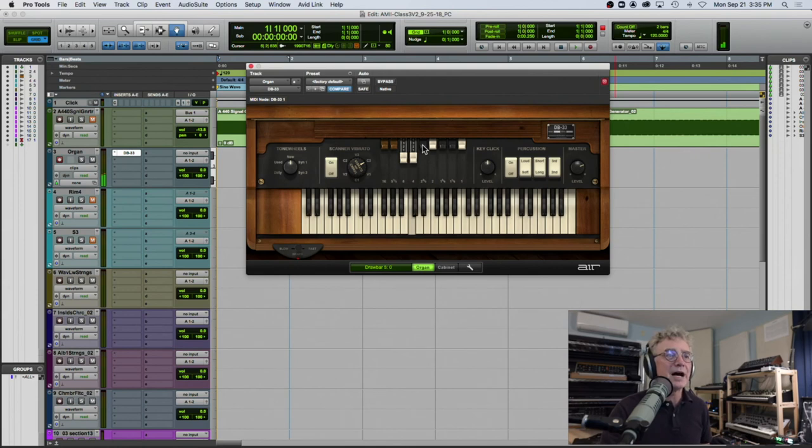Now, if I bring this guy in, right, you're hearing this pitch, and that pitch. You're hearing three pitches. I'm playing one note, and you're hearing three pitches. I'm going to skip this.